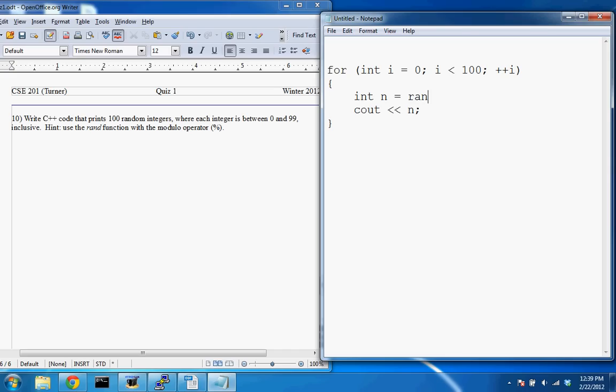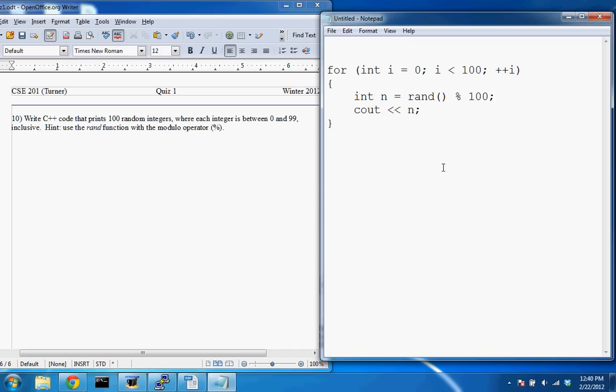So rand returns an integer between 0 and the largest possible integer. But we want to restrict the value to 0 to 99. And so the standard approach is to divide by 100 and take the remainder.